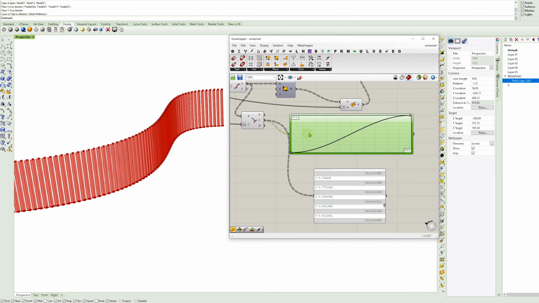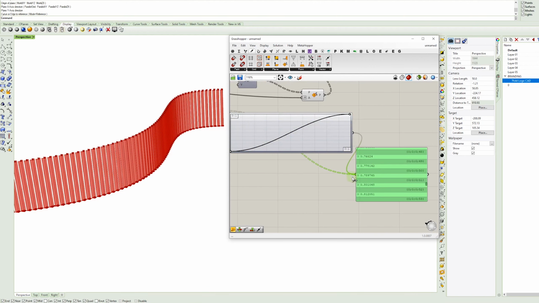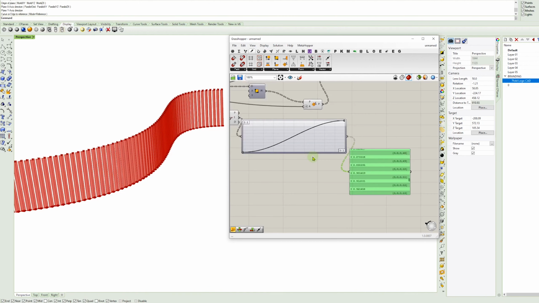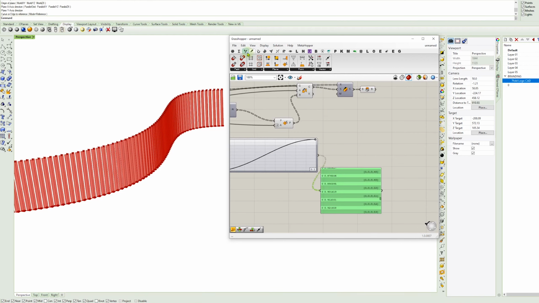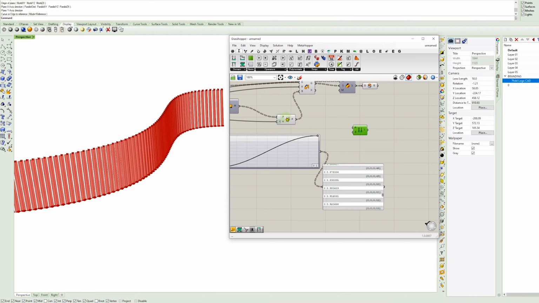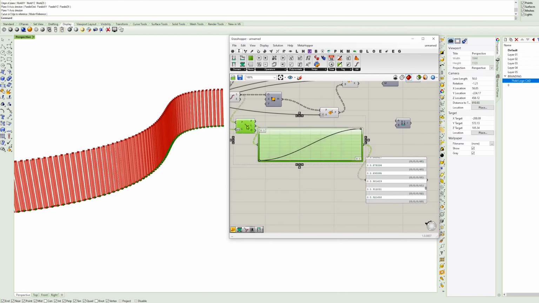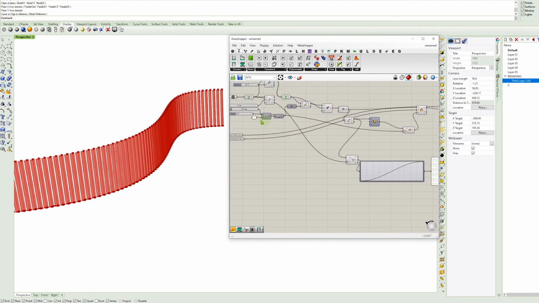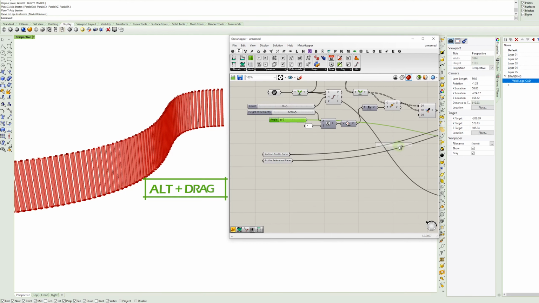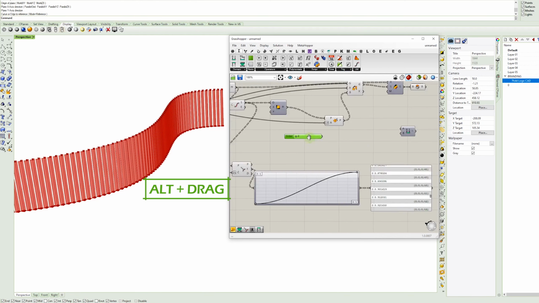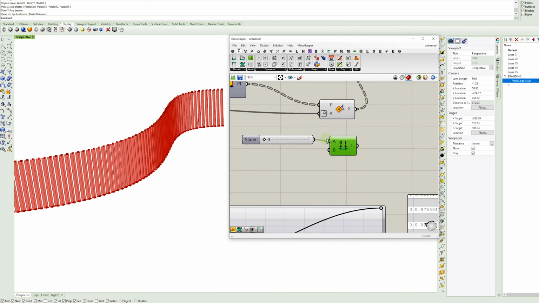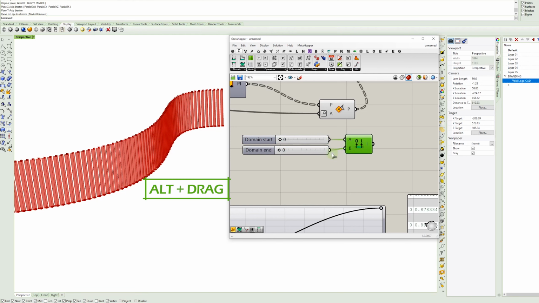So as I pipe that in, the T value, that's gonna reparameterize that along this graph. And then what I wanna do is go to the Maths tab, construct a domain, and this is gonna be the range that my new angles are gonna go from. Okay, so let's grab a copy of our slider angle. So let's just alt drag a copy, bring that over, and then pipe in that 0.